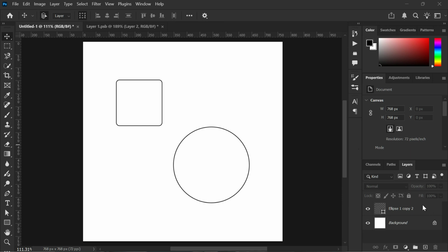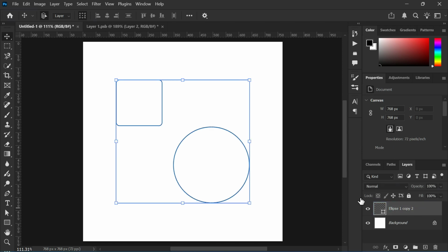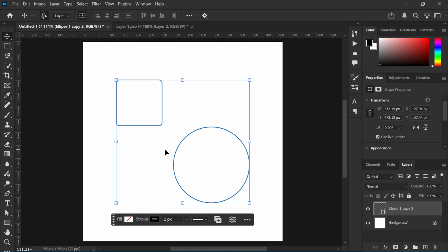Let's start with method 1, which is hands down the best option if you're working with shapes or text layers. First, go ahead and select the layer that contains the lines you want to thicken. This could be a shape layer, text layer, or any vector-based element inside Photoshop. Once your layer is selected, double-click on it to open up the Layer Style panel.